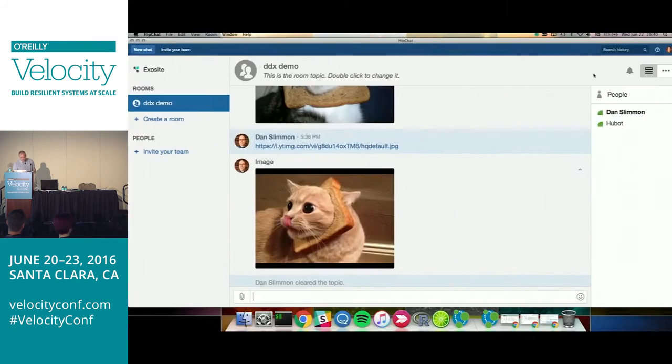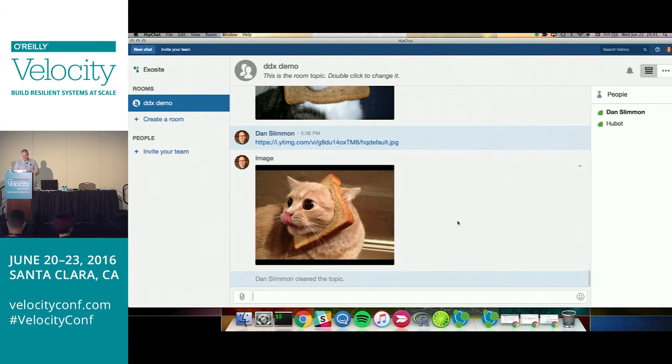So here's my HipChat chat room where I'm doing differential diagnosis. I posted some cat breadings to clear out the backlog. I love these. Cats are hilarious. So let's say there's an emergency. We're in the chat room, trying to solve the problem, and we decide, OK, we're going to use DDX now.